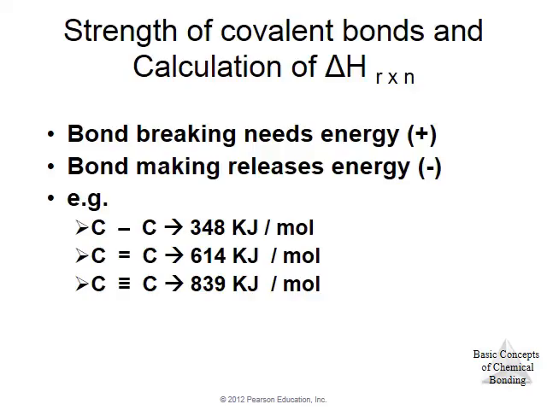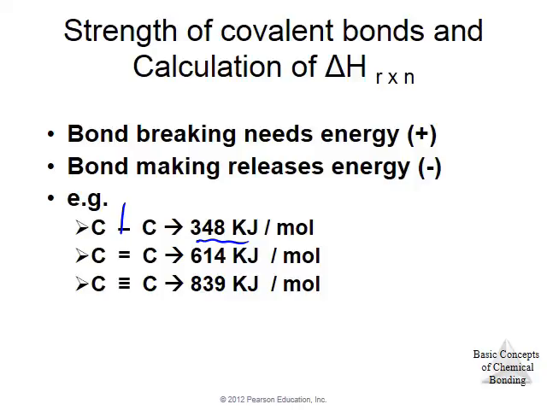Now we discuss the strength of covalent bonds and calculation of heat of reaction on the basis of bond strengths. We'll go over a number of bond strengths, but here, just for the sake of explanation, I'm giving you a number of bond lengths as well as their bond strength. Carbon-carbon single bond has 348 kilojoule per mole. What that means is, if I want to break a carbon-carbon single bond, I need to apply 348 kilojoule of energy for every mole of carbon-carbon single bond.